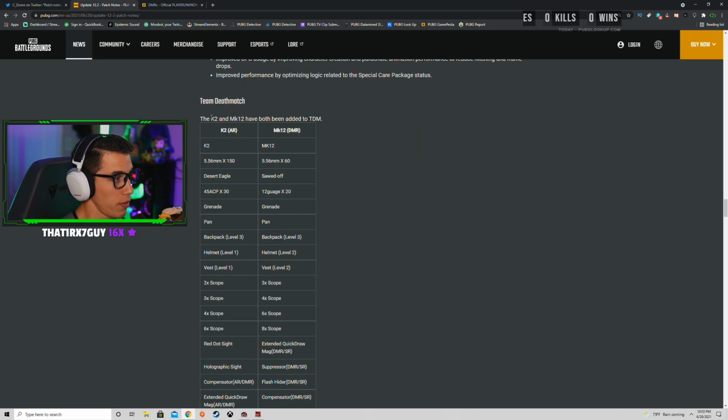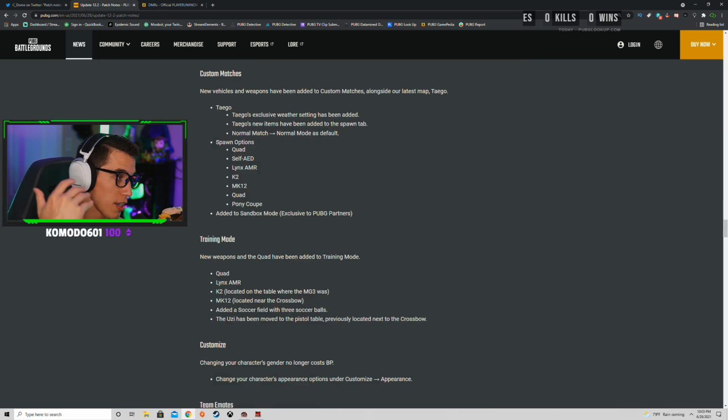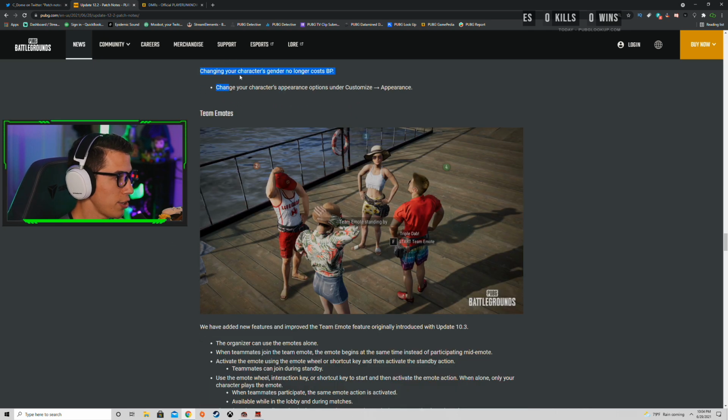The K2 and the Mark 12 have been added to TDM, so you can make custom loadouts for those two weapons. Custom matches now have Taego's weather added. The new items have been added to the spawn tab for the partners who want to spawn different fun stuff. And now in custom match and in training mode, we have the quad, the Lynx AMR, the Mark 12, the K2, a soccer field ball, all kinds of stuff added. You can now change your character's gender and it no longer costs BP.